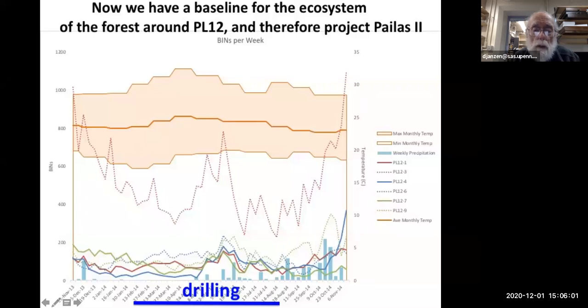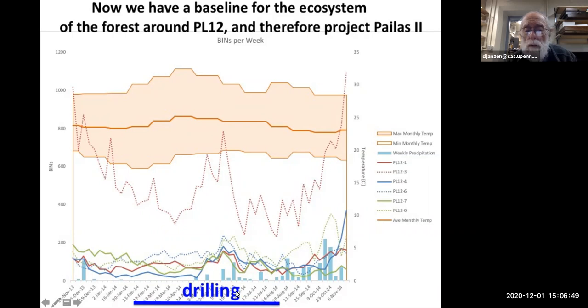In other words, the drilling activity itself did not impact any part of the system. It comes down, it's declining during the dry season. Then when the rains start, it goes way up like this. And then after they laid their eggs and died, it goes way down to here. And the immatures are growing and growing and emerging over here. And finally, the population goes back up again, just like it was back up over here at the beginning of the dry season. Then this will be the beginning of the next dry season. So we have a normal pattern here. We have the same normal pattern with all of these other traps with a smaller bump here. Big bump up here, but a smaller bump here. So the point is, these are all saying the same thing. And this is just a bigger reflection of that.